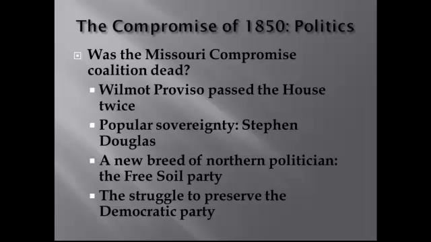Northern Democrats such as Stephen Douglas faced a big dilemma as well. They won presidential elections by winning a few northern states and the solid South. And you should keep in mind that Democrats held the presidency for all but 8 of the 32 years from 1829 until 1861. In other words, most of the period we're looking at. Whigs, first Zachary Taylor, then Millard Fillmore, controlled the White House when the Compromise of 1850 was actually being negotiated, but the Democrats wanted it back. To accomplish this, they needed a compromise that held that North-South coalition together.